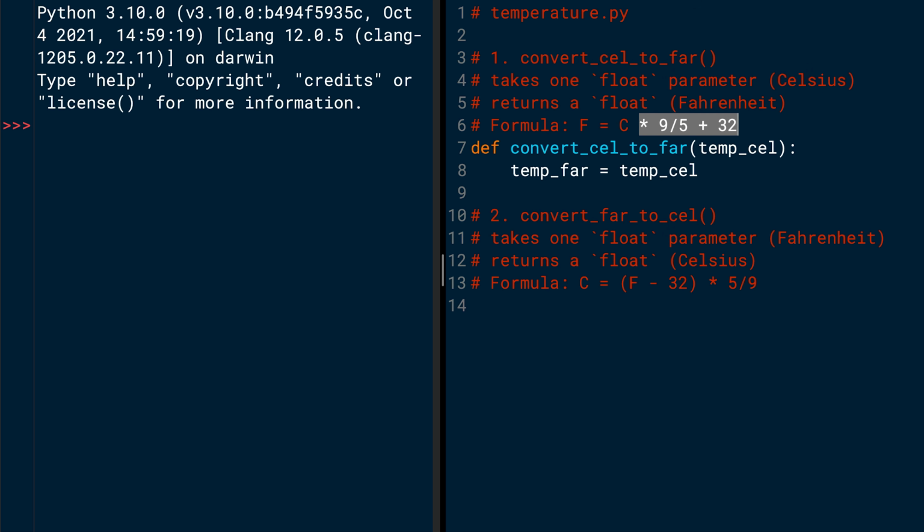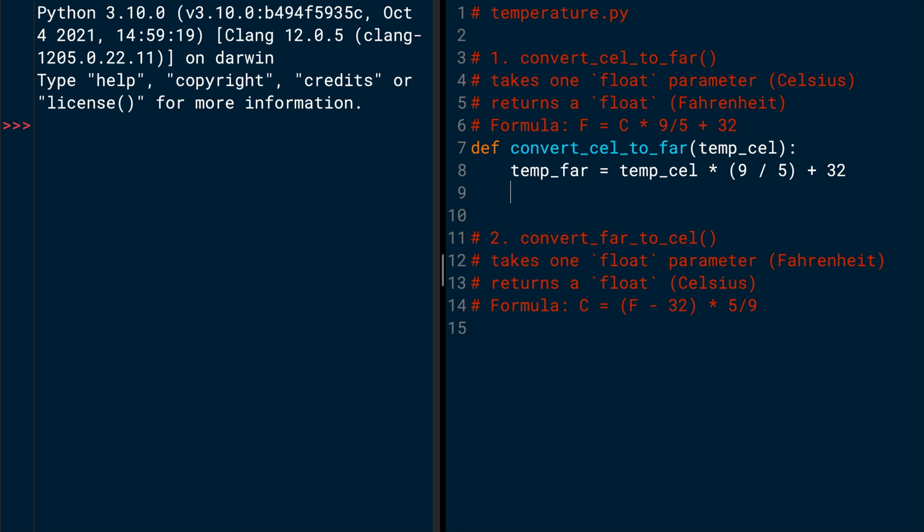So here now you can be very strict with Python formatting and put a space between the slash of 9 divided by 5, or even put parentheses surrounding it. For the calculation, it doesn't matter. So here it's more stylistic if you find it a bit better to read than how it was in the challenge text. And then in the function, you need to return the temp var variable.